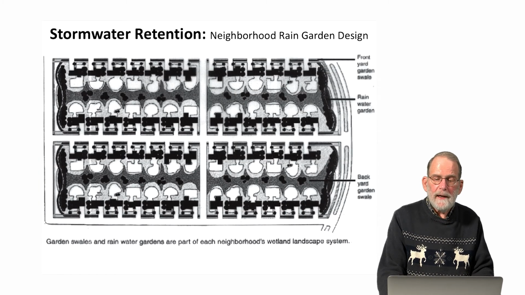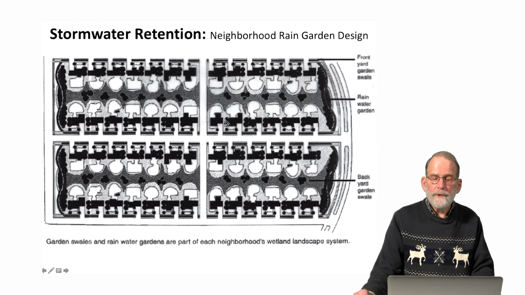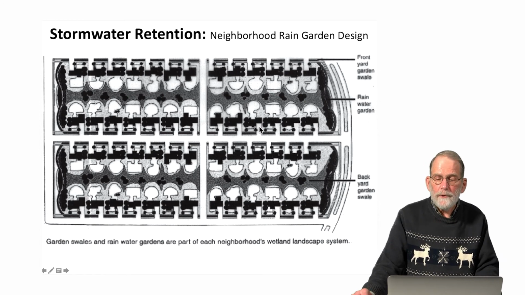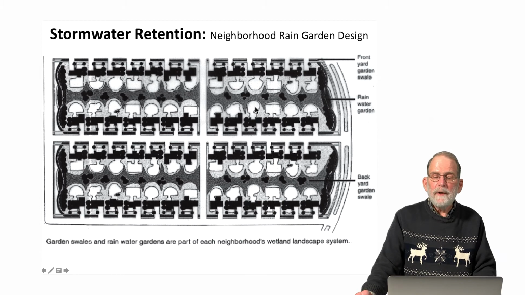Here we see a rain garden that is a neighborhood rain garden. This is a plan view, as if you were flying in a helicopter looking down on the landscape. These are individual houses. This is two major streets intersecting here. And in behind the houses, then, there is a regional system of rain gardens that have been connected, so that all of the runoff coming off of the houses and all of the runoff coming off of the hard surfaces associated with the residential site, including the yards, flows into this bioswale, which is planted quite heavily.